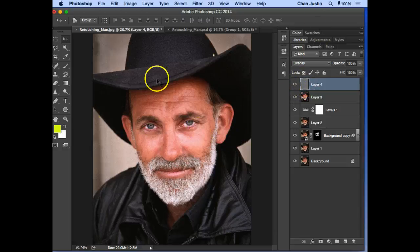Now this is also similar to your masking. You're working on black and white. Can you press D first to ensure you get the black and white colors? And then you can swap the color to white. Right now, I want white, to do some whitening. This is a bit different from the two tools that we have used just now. Control Z, Control Zero first. Now click on your brush tool.